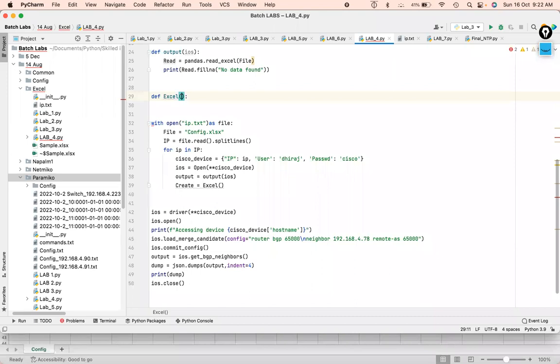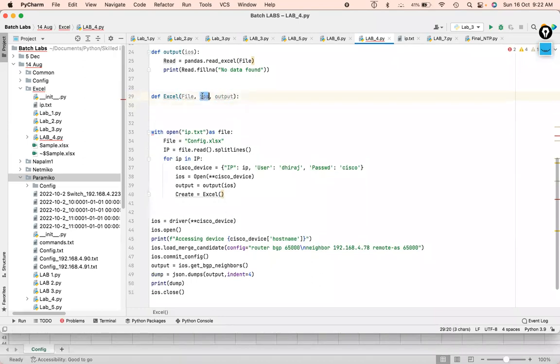File, capital file. Exactly, capital file, right? Now tell me, do we need to make it global, or can we use file directly over here? I think it's not required, right, because it's already outside of the function, so it's already global.